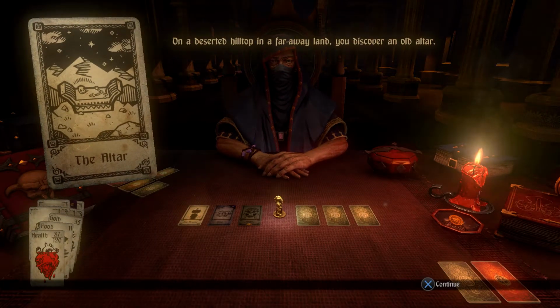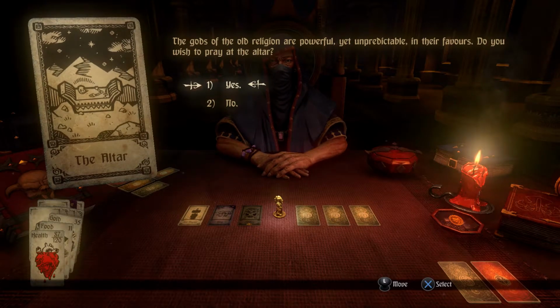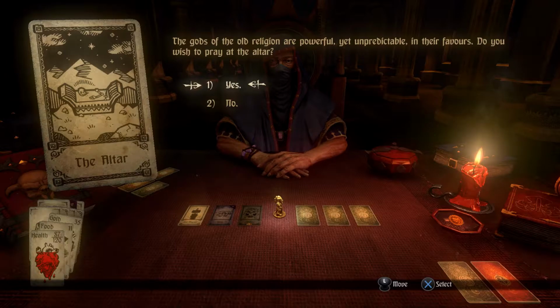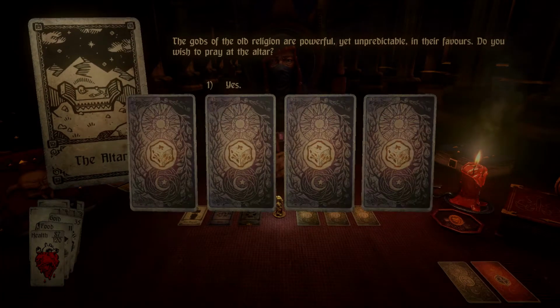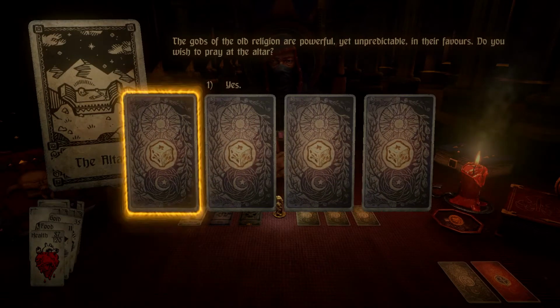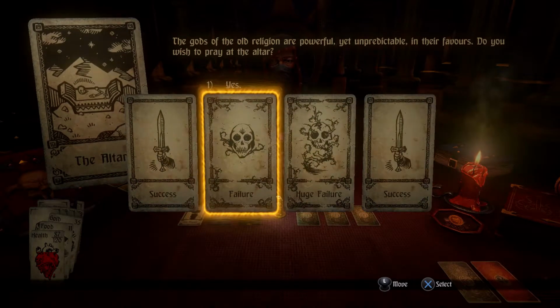Ooh, an altar. This could be good. I haven't failed this one before. I'm kind of tempted to see what would happen if I did. Let's pray for favor and see what happens. I'm afraid that if I get a huge pain or a huge failure card, it's going to take away maximum health. Well, I got a general failure card.